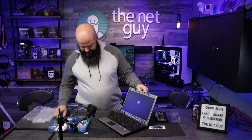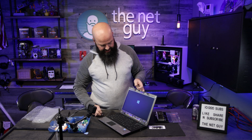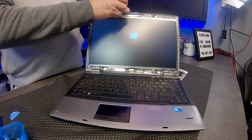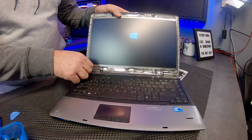Let's see. It's probably been a long time since the person has seen the Windows logo on this screen, probably since it was broken on this computer. If there's any private information, I'm going to take that off. I'm going to turn it off here. Clip that out of the stream.